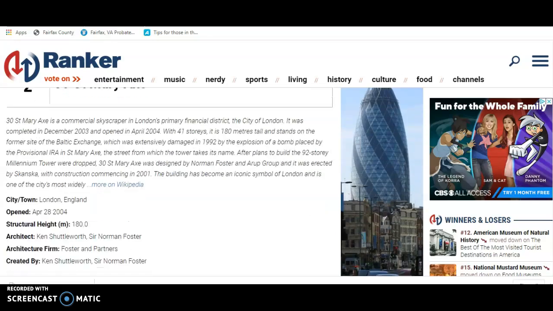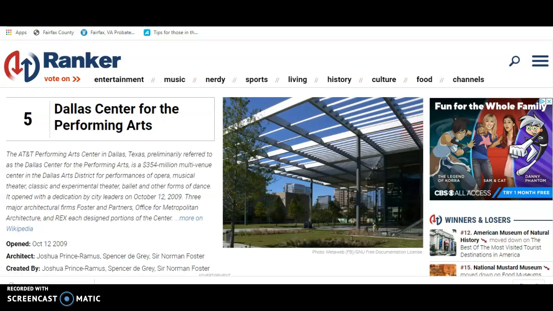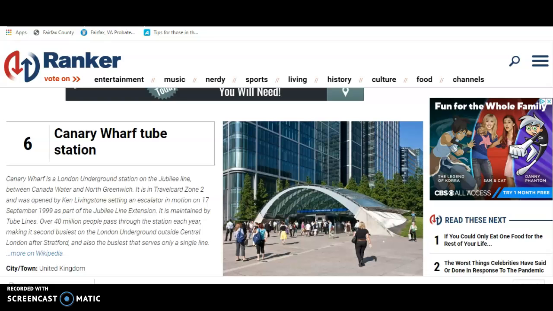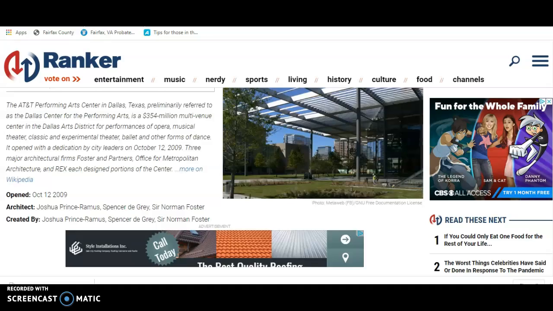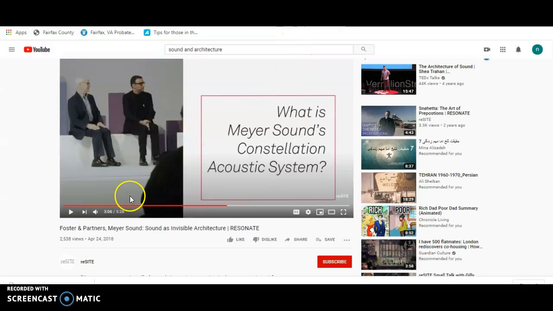They're known for some of these really iconic structures. This one is in Texas. So a number of projects that they've worked on, both in the United States as well as in London. But the nice thing about Norman Foster is about understanding sound, and as they create these very large spaces, you want to think about how they deal with the sound. And what they do is they create an architectural space with the sound.